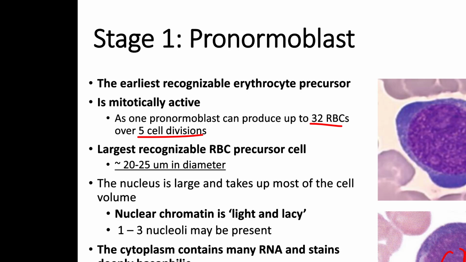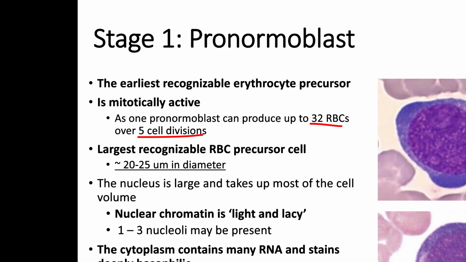You'll also see that the N:C ratio is very high. With how big that nucleus is, see how little I have for the clearing? That's also going to be a really good indicator to you that you are looking at a very, very immature cell. We also call this texture in the nucleus light and lacy, where you see there's a lot of open euchromatin in there. You might be able to see these nucleoli in there. Those are also very active sites of replication.